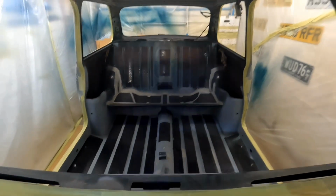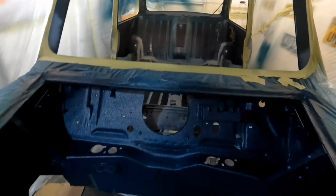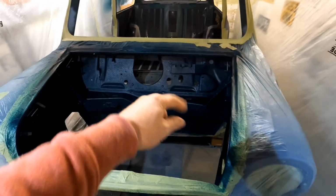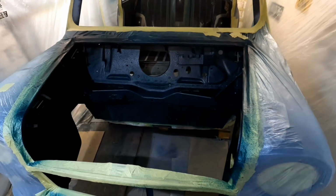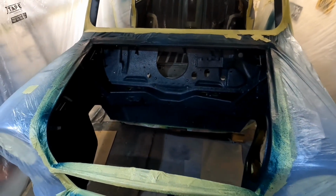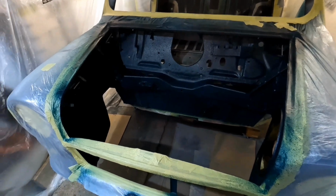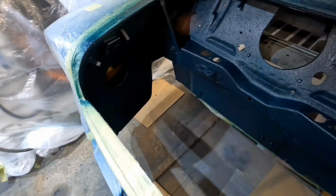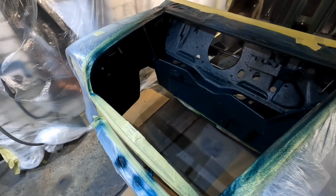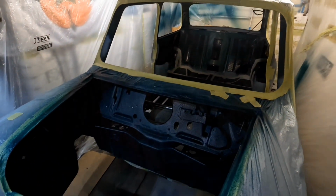So you'll see me next weekend doing something. I've got to mask all this engine bay up, underneath and up above it, because I don't want overspray all over it. And I might also put the VIN plate back in as the first thing to put back in. So we'll see what we're doing next.